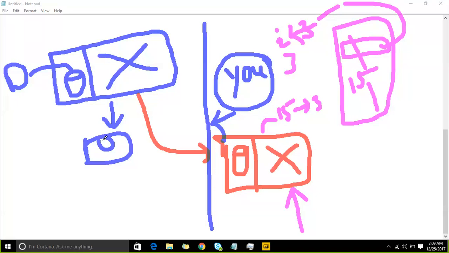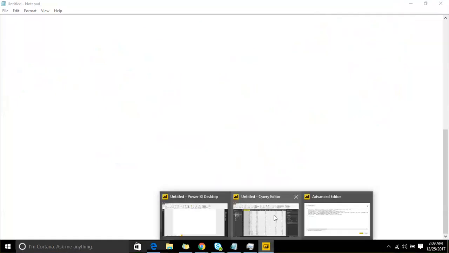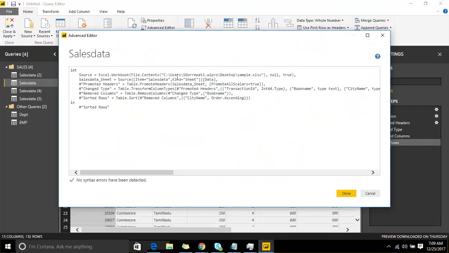You need to understand how to tell whether it is coming from a query or a table. That is very, very important. You will get to know that by using the Advanced Editor. The Advanced Editor is going to tell you that, boss, this is the server name, this is the database name, this is the query that it did. Then you will feel that this fellow didn't create a view, he created an unnecessary query, and then you need to evaluate whether it has any filtering, or whether it is not performing any join properly. Then you are going to understand.